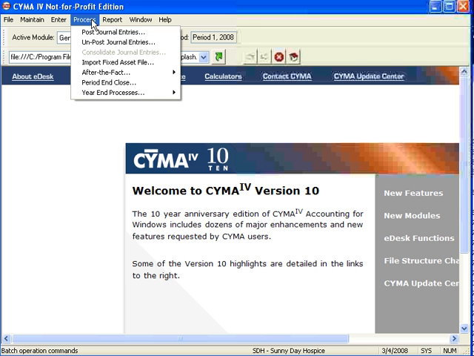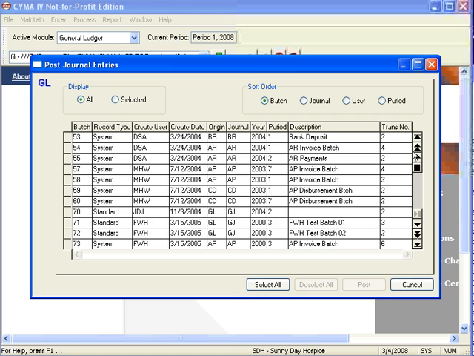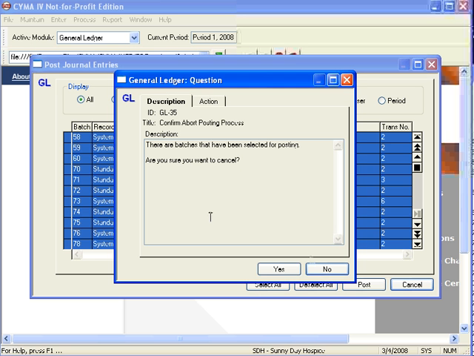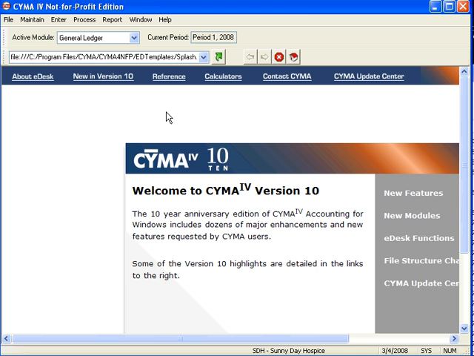As far as processing, we just posted all the journal entries. And again, looking at this window, you'd probably want to just do a select all. This is test data right here, so obviously we're not going to post all that up. But usually you're just going to select all and post, running your reports just to make sure that you have your historical documentation.